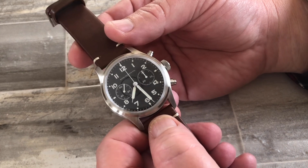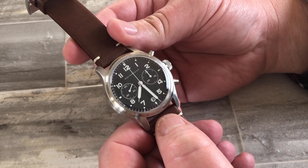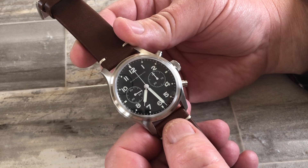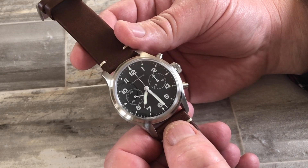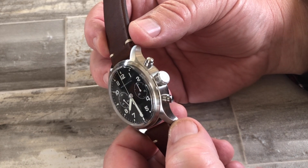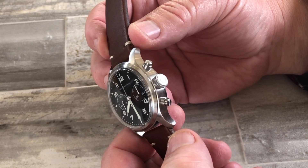Here we have the Model 600, a vintage-inspired chronograph. We looked to the military and pilot chronographs of the 1960s and 70s and took our cues from those watches to really get that classic feel. To add to that, we included a raised box style sapphire crystal, which looks a lot like those plexi crystals on those earlier watches.